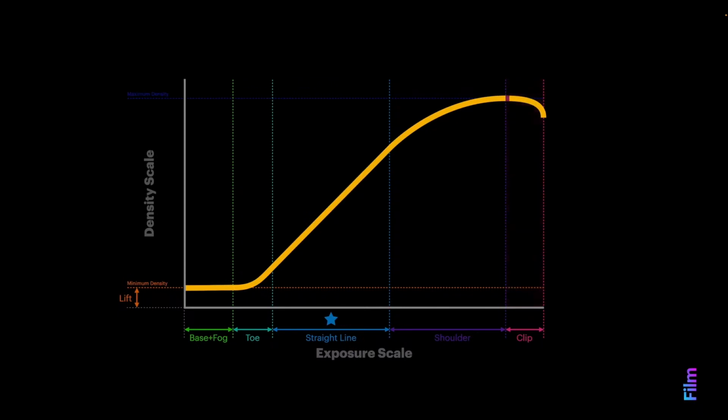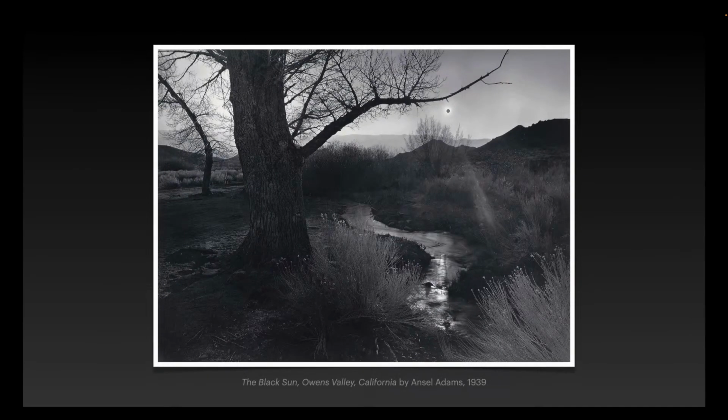A particular condition that is not always shown, and that camera manufacturers try not to have, is solarization. Solarization is the inverse curve. When light is too bright, it gets darker. It just goes the other way around. I'm going to show you an example of solarization in this very famous photograph, Black Sun, Owens Valley, California, by Ansel Adams. This picture is from 1939, and as you can see, the sun here is black. That is the solarization. So solarization is when light is too bright and it gets dark. That is a characteristic of the curve.